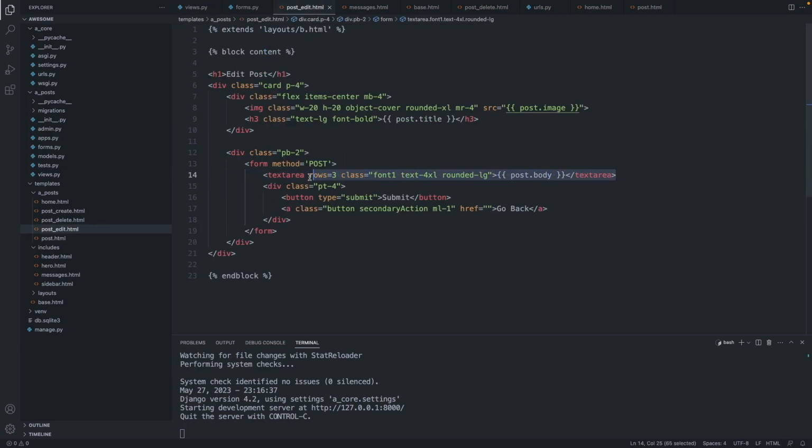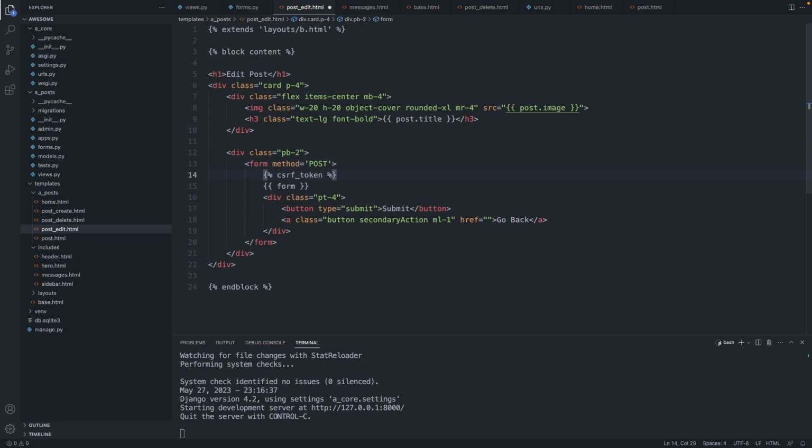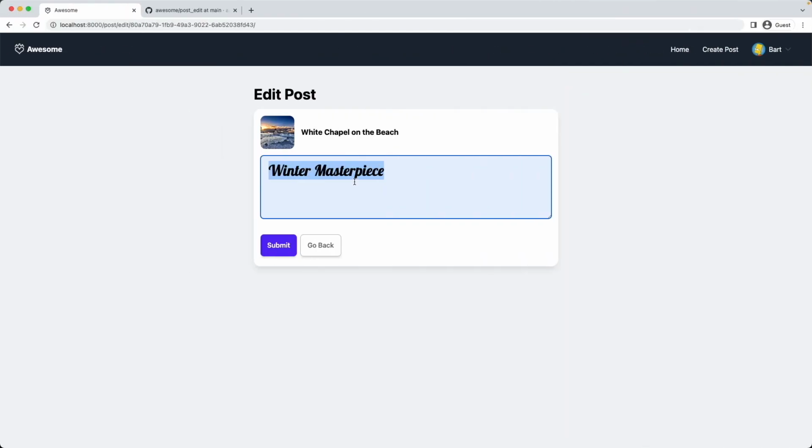We delete this code and add our form variable here, form, and we have also to add our CSRF token. Great, save the file. Great, the page still looks the same, but we're using now a Django form.